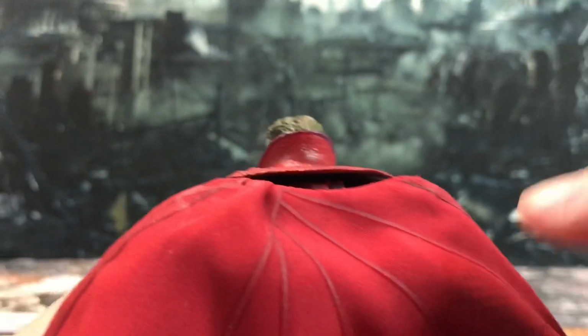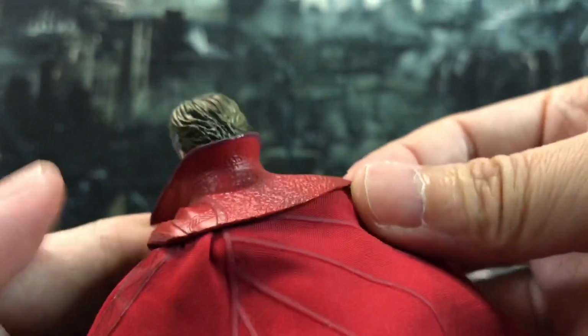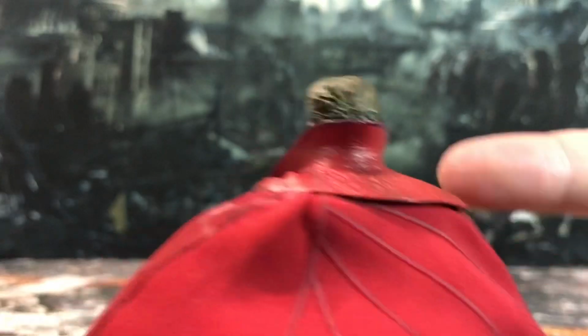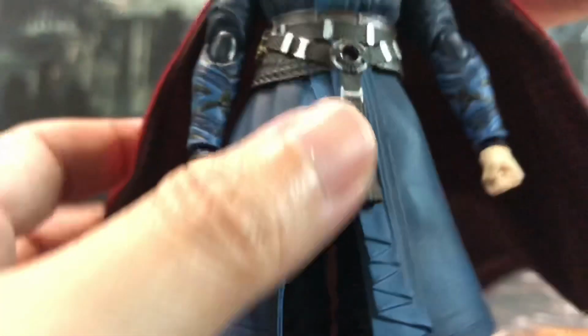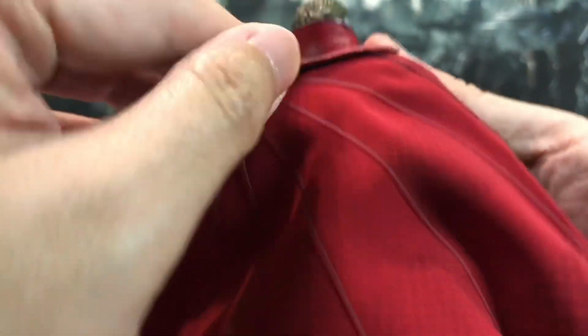It just gives me the feeling that it will come out anytime. It just doesn't feel very good, and it just looks very ugly with the gap on. Of course you can push it up, then it will not have any gap, but it just feels like a very odd idea to do it this way. Why can't they just make the whole thing fabric? Yeah, very odd. Tell me what you think down in the comments below about this design. I just feel that it's kind of bad. Other than that, let's get to the face now.